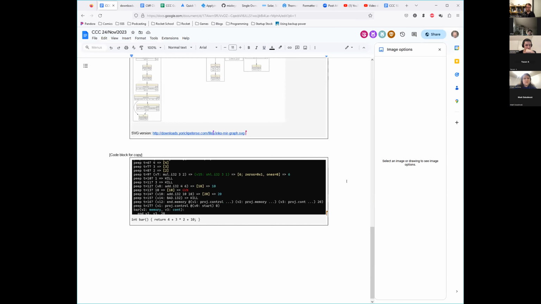Yeah, I believe green is idealizing, there's a golden color for identity, a yellow for constant propagation, red for global value numbering, and a cyan color for when a type reduces into one value.